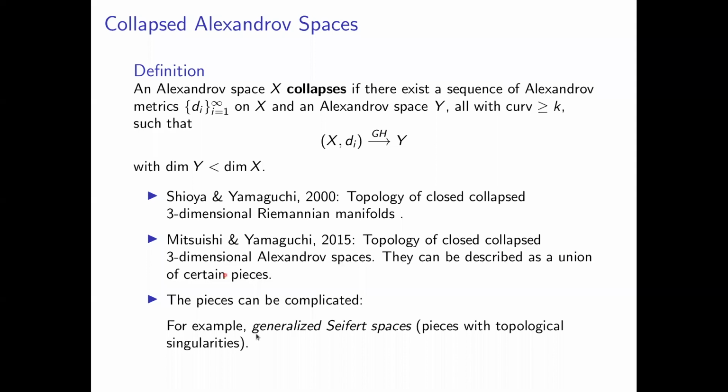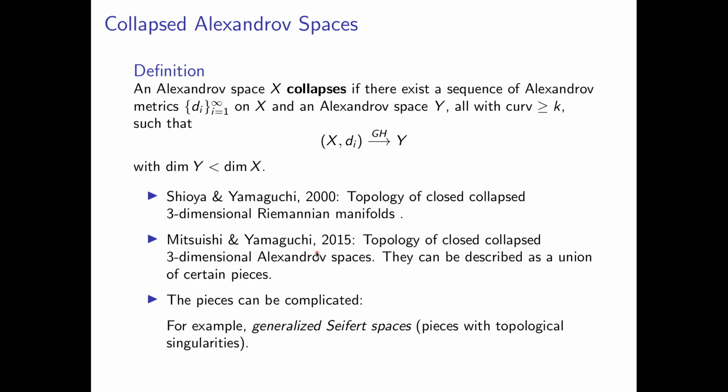On the other hand, they are not so bad. One can describe them as a union of Seifert spaces. If it's a manifold, you think of it as a space which can be decomposed into fibers, which are circles. And here, this generalized hyperspace is a space in which you can decompose it into fibers which are circles, but you also have some fibers that are intervals. And then you put all these together, and you can get these generalized hyperspaces. And those are an example of three-dimensional Alexandrov spaces that collapse.